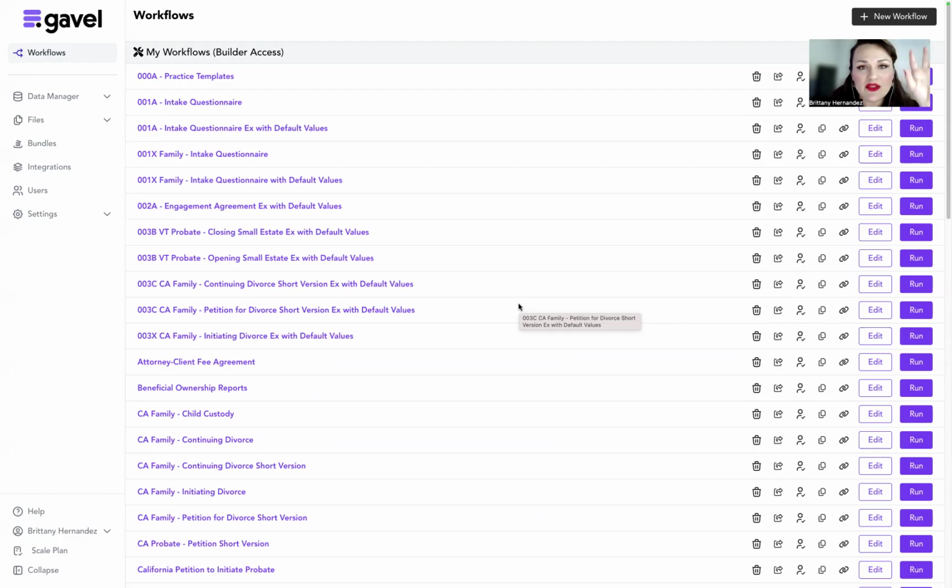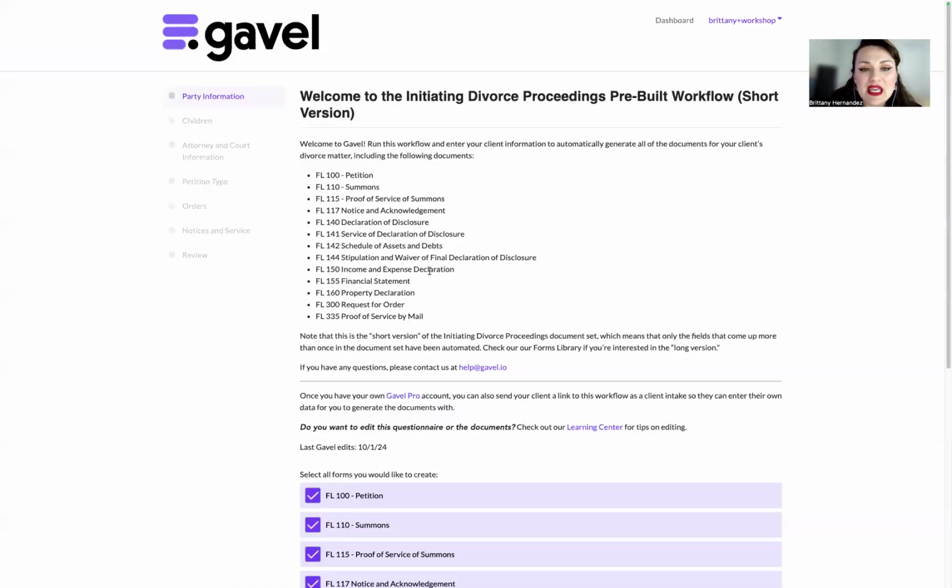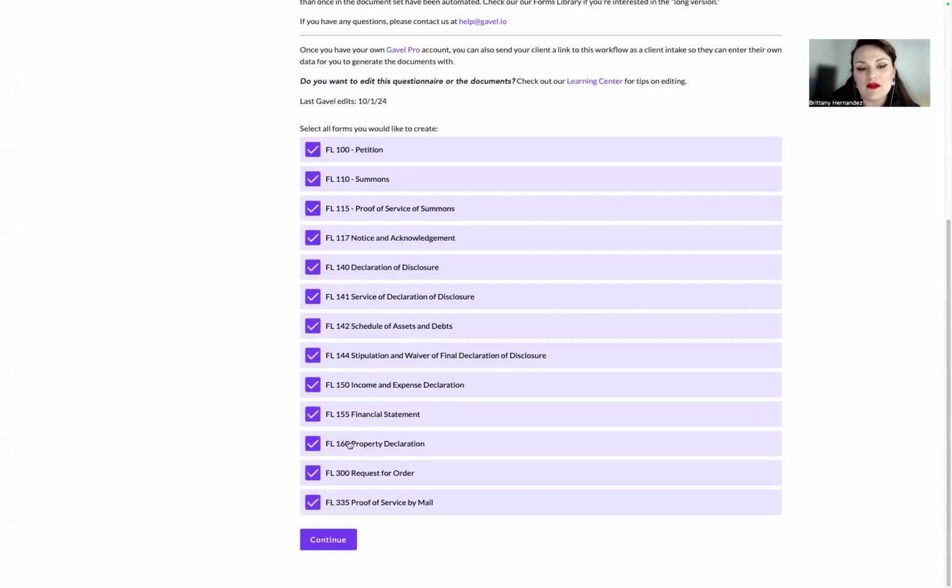So we just have to automate all these documents, one, get them into the format that we want, so that when we want to actually prepare these documents for a real case, we don't have to go through the process of dropping our documents in and making the questions. When we're ready, we just say run. So we can come over here to the right-hand side where these purple buttons are and just say run. And from here, we can start filling out our information.